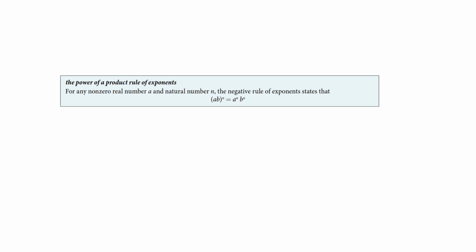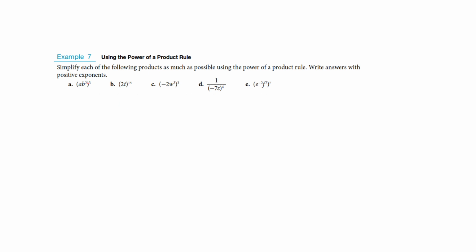Okay, another property. I know we're moving fast here. I hope it's a refresher for you, but it is important. So again, if you want to go slower, I've got some other videos. When you've got this exponent on the outside of this group, you can really think of it as that exponent can be distributed, like given to both of the numbers inside. So let's do it with some real numbers. I can give this 3 inside to both of them. So a is being cubed, and now it's b to the 2nd to the 3rd. It becomes b to the 6th. So I've given that exponent to both of them inside.